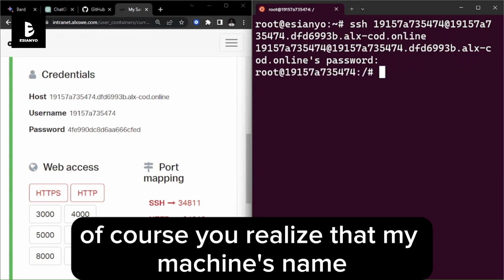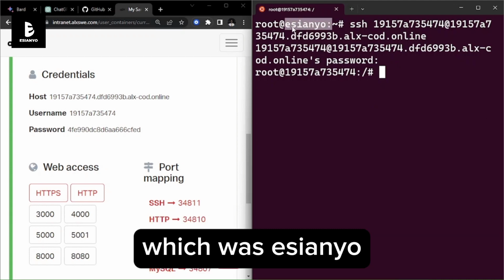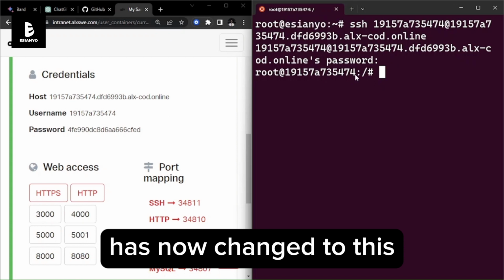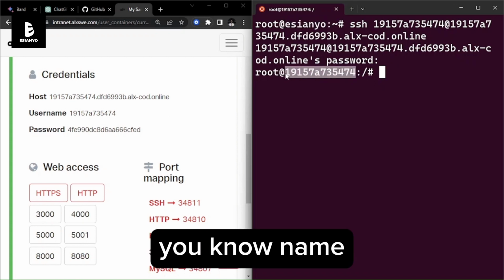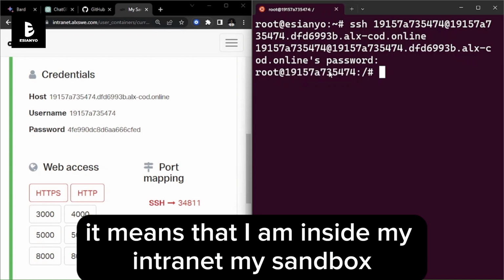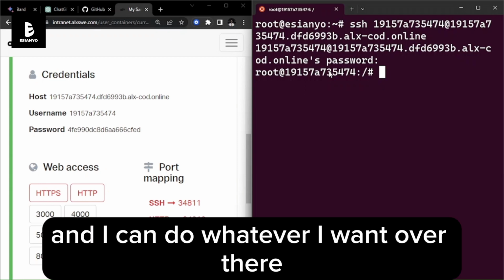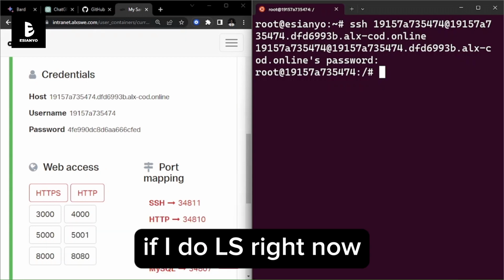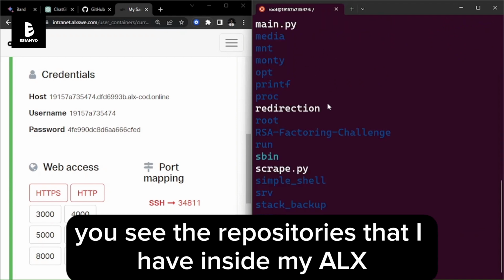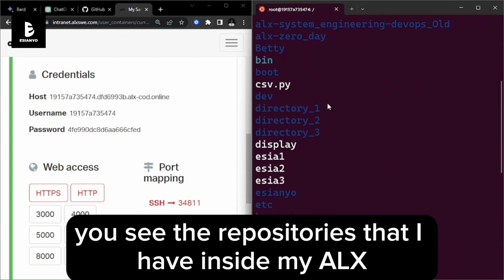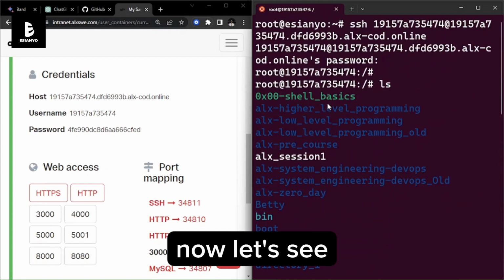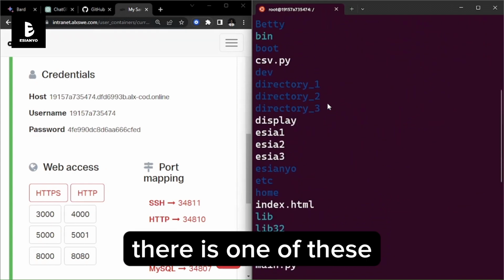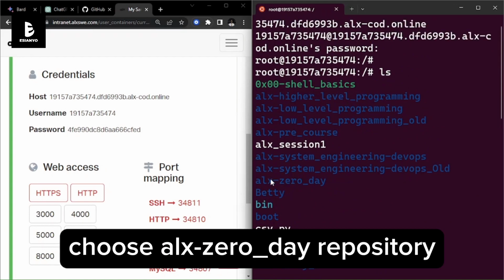Once you hit enter, of course, you realize that my machine's name, which was Esianyo, has now changed to this, which is the sandbox name. So it means that I am inside my intranet, my sandbox, the ALX sandbox, and I can do whatever I want over there. So if I do ls right now, you see the repositories that I have inside my ALX sandbox. Now let's see, there is one of these, so I'll choose ALX 0day repository.